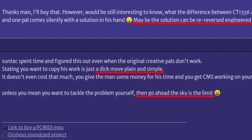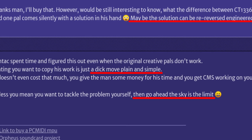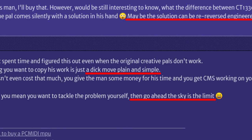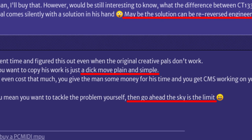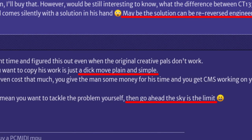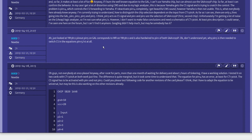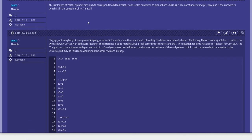I don't understand some people, but I guess they didn't want the solution to be public because they already paid for it. Well, not everyone is the same, and the community helped me a lot in the past, so I always want to give something back. Furthermore, I found this CMS topic quite interesting anyway, so I accepted the challenge and ordered a logic analyzer from China. As I said in the beginning already, this work was done about 1.5 years ago, and I didn't plan at that time to make a video about it.